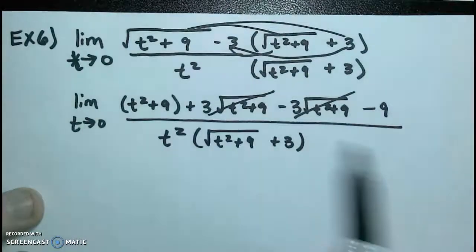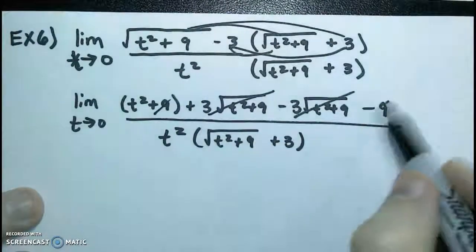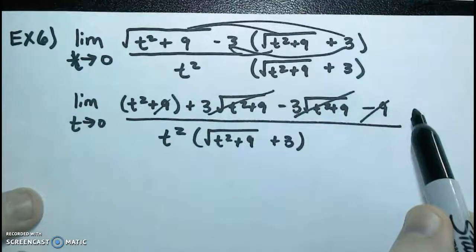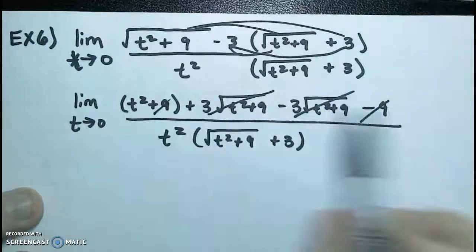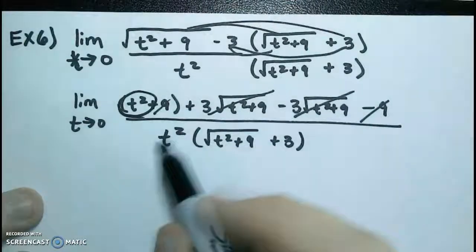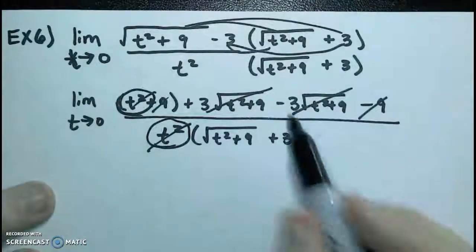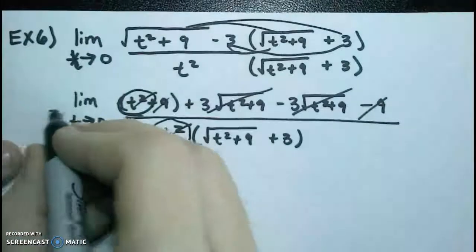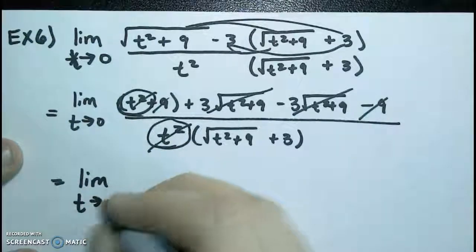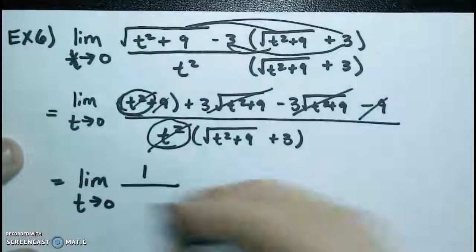So then what we see on top when we distribute, or when we collect like terms, is that the 9's cancel. Once the 9's cancel, the only term we have in the numerator is t squared. It's not being added or subtracted to anything. This is all we have left. So it will cancel with the bottom t squared. So that leaves a 1 on top. So don't forget, this is still a fraction, and the only stuff we have left is in the denominator, which means the numerator must be 1.